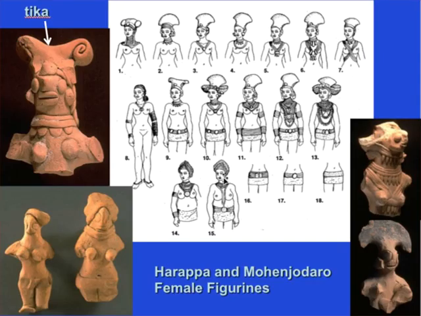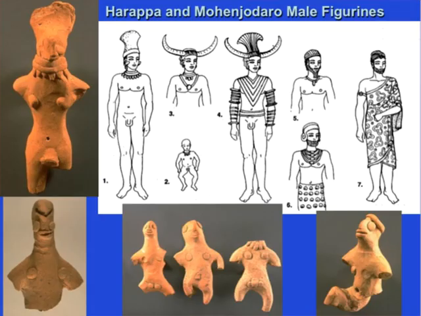This is just a drawing that I did many years ago showing figurines with different styles of ornaments. The tika is found in the Harappan period as well, and many different styles of headdresses and turbans for women, many styles of ornaments. The male ornamentation is also quite extensive, including textiles and children with ornaments on, different styles of headdresses, different ways of wearing your beard. All of these things are important parts of a style that would have been present within the Indus cities.